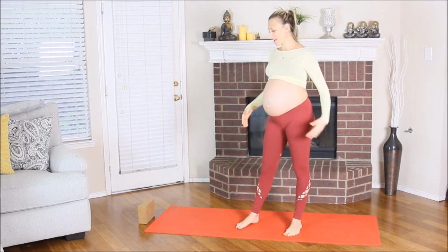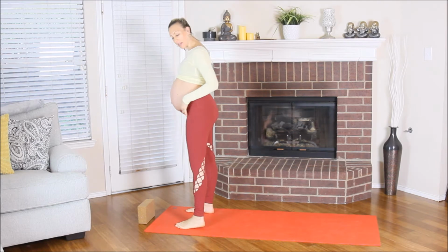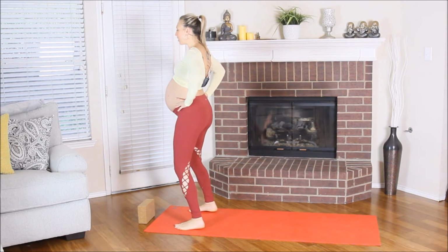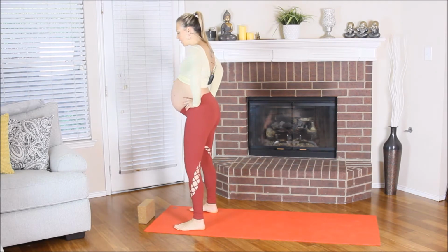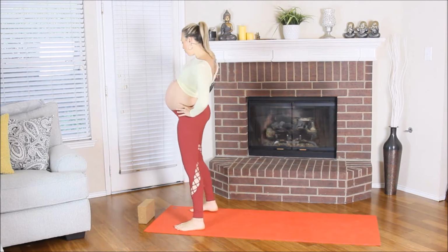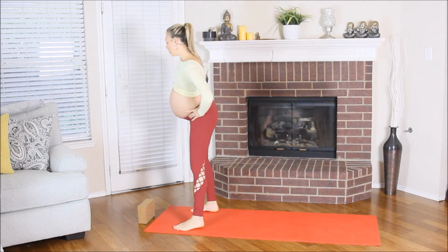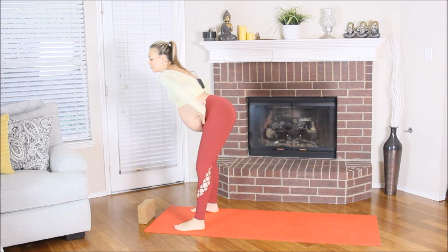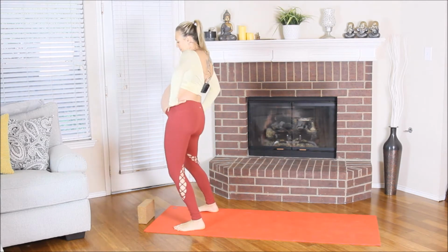We will begin this practice standing in front of our mat. Go ahead and place your feet a little bit wider than hip distance apart. Soften the knees, ground down through the feet, and place your hands on top of your hips. We will begin with some hip circles. So begin to roll your hips, big or small circles. Just connect to the sensation. Find what feels good. You can bend your knees a lot or just slightly.